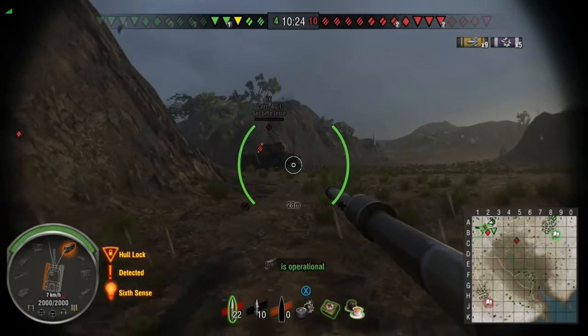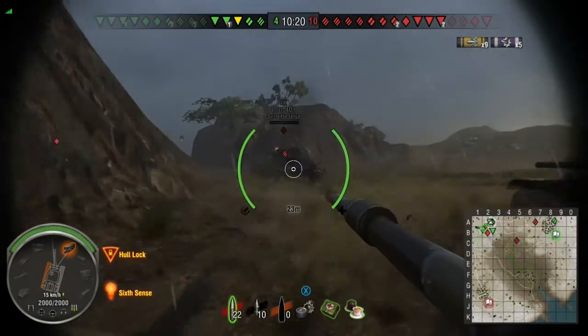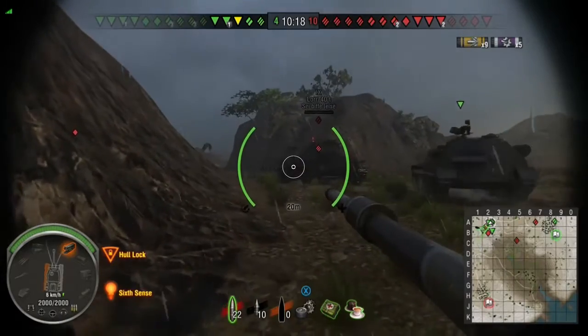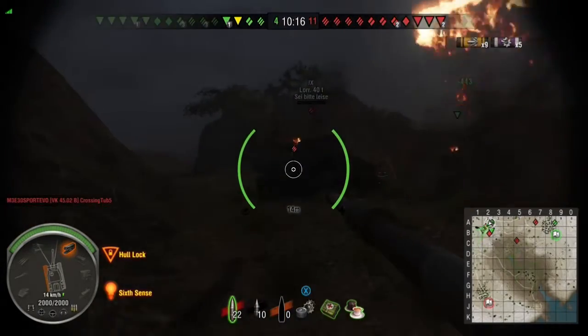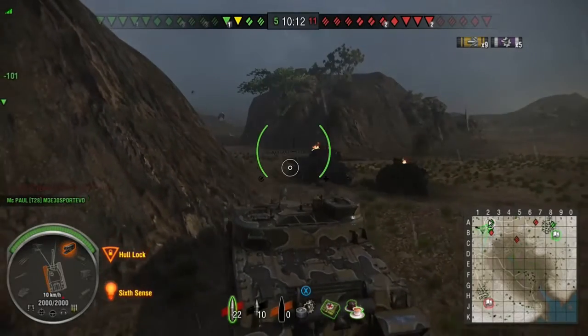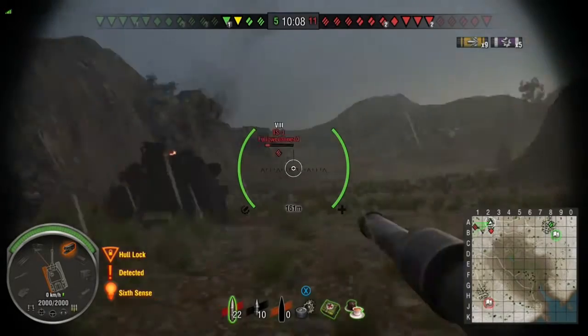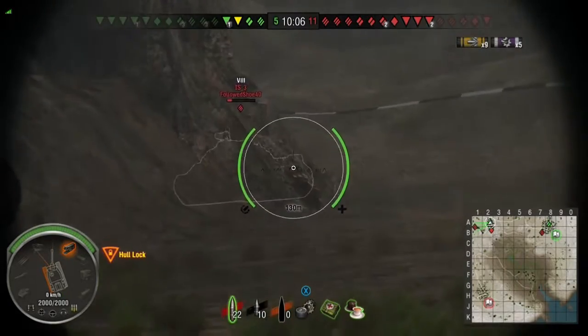Another thing you've got to bear in mind with this thing is it can be a bit slow turning, so like every tank, you've got to keep an eye on your map and try and prevent yourself getting flanked. At this point, I know I'm not quite at risk of being flanked, although my team, as you can see looking at the top, aren't doing very well. And I do have a tank hitting me from behind, but I believe it's got a low caliber gun.